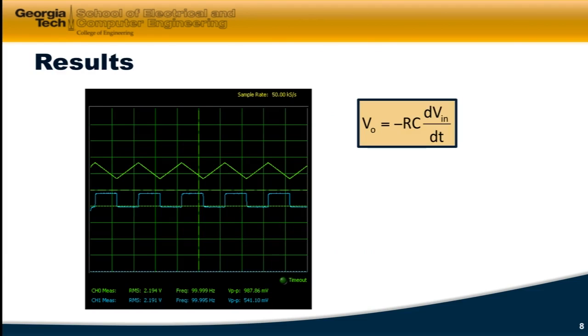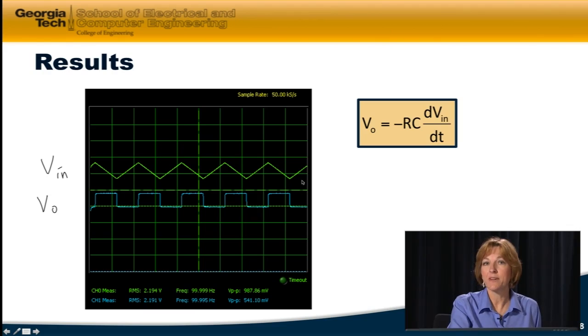Let's look at the results here for the oscilloscope. If Vn is this voltage right there, and V out is this voltage. So if we look at this voltage here, V out and Vn, it does differentiate. If Vn is a triangular wave, then if I take the derivative of it, I get a constant. And I'm actually going to get a positive constant, but then I negate it. So that's why it goes this way.